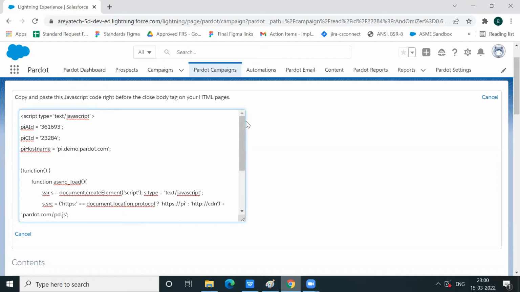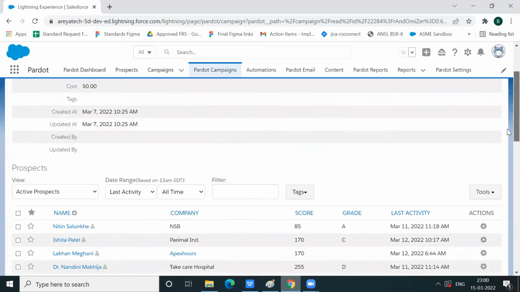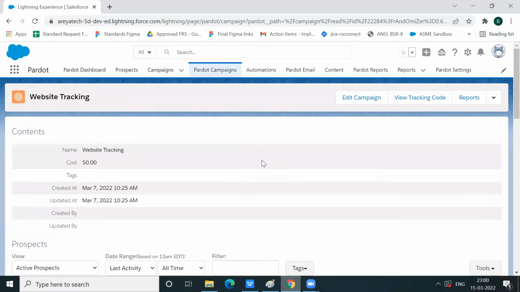Once you do that, all the prospects and visitors from your website can flow directly into Pardot. So this is how tracking codes and Pardot campaigns work hand in hand.